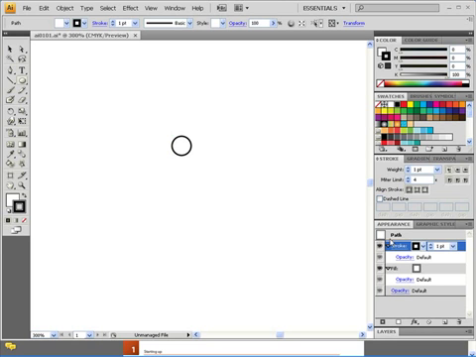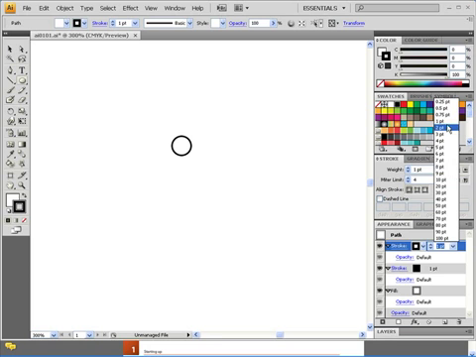Okay, now the logo we're trying to make here has 3 circles, so instead of doing that with 3 different circles, you can actually do that using one path by duplicating the stroke in the appearance panel. So to do that, I'm going to go down here and click on Duplicate Selected Item, which will give me a second stroke. I'll then change this stroke weight to 2, and let's give it a different color here so we can see that. Now that stroke is actually covering up the first stroke. That's only 1 point. To see it, you will need to offset it.